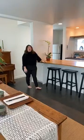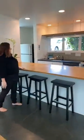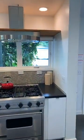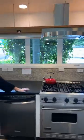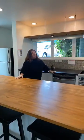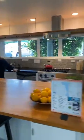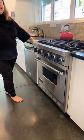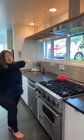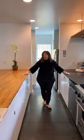We have paper stone counters, which have just been refinished. They turned out beautifully. Amy, you can kind of come around here. They're just so fabulous looking, very slick, and a very big island. Got great cabinets, all kinds of pull-out cabinets. There's a 4-burner gas Viking range with a stainless steel hood. And you have this wonderful bay of windows with open casement windows on both sides, and a nice deep inset sink.